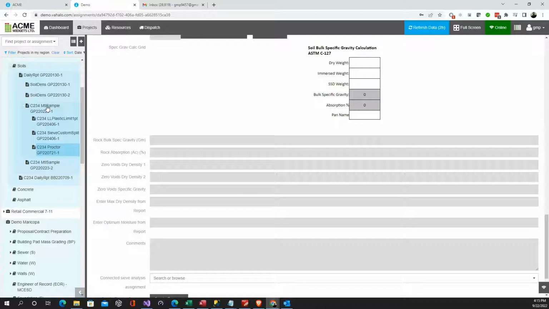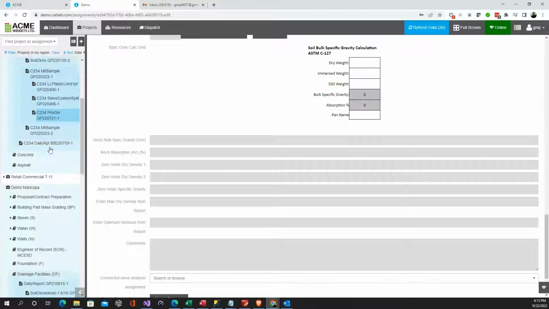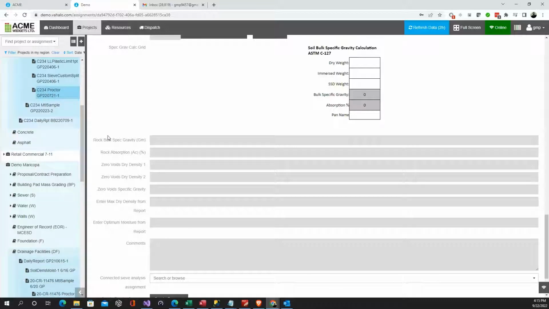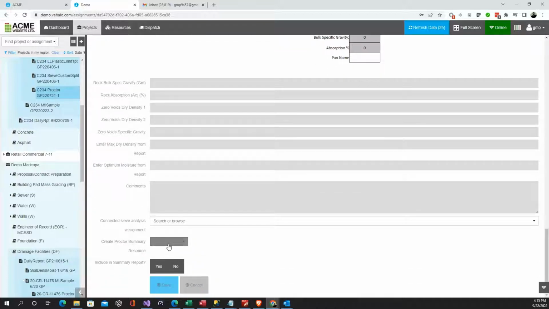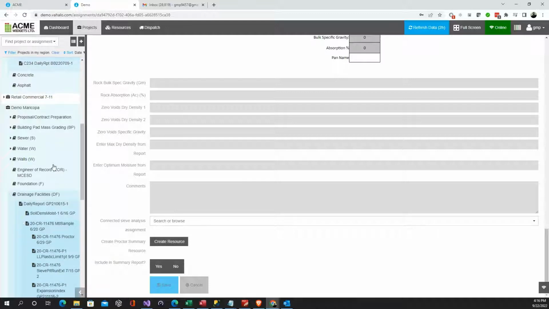So a sample will have a whole series, and if you might have an Atterberg plastic limit, there might be a swell test, there might be other things that we want to have information. That information also goes into the proctor summary. So this create resource will actually go in and do all of the creation of that proctor summary, so that nobody has to manually enter any of this stuff. All of the stuff just comes from the original source of where that information was put into the system.